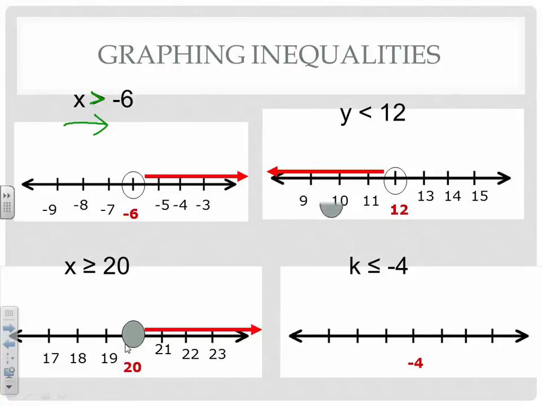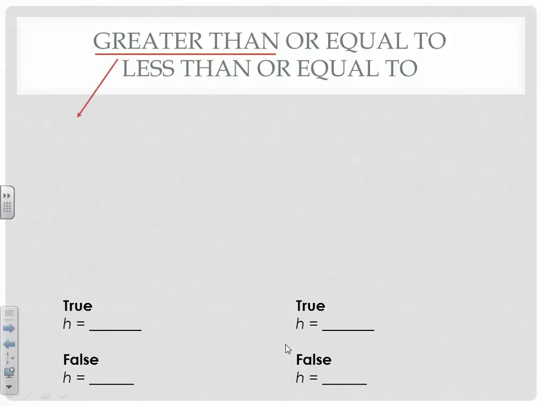So closed circle on the -4, like so. This says k is less than or equal to -4. So which ones on here are less than -4 or colder than -4? I'm going to the left. Like so. Again, if any of the graphing kind of threw you at all, please go back, rewind, listen to it again. All right, last piece here.